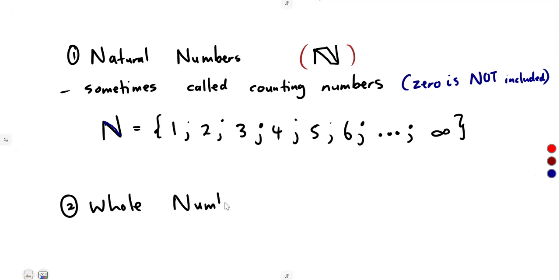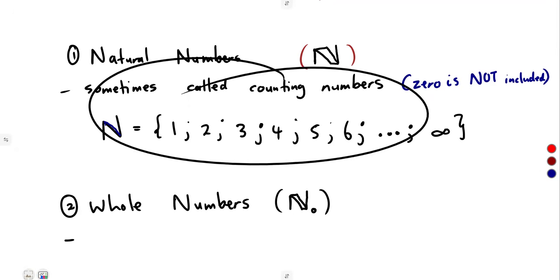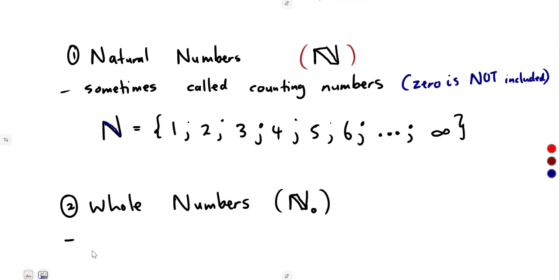The whole numbers this time are represented by the symbol, just what we had, but we're going to put an O like that, a zero, as an indication that now you are starting to count from zero. So it's going to be given this way. This is the symbol that you are going to use when you are referring to whole numbers. Like I said, this time zero is included. So it's a set of these natural numbers, including a zero this time.